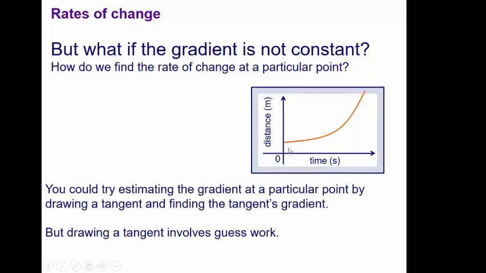We could try drawing tangent lines and calculating the angle or the gradient of the tangent, but that would be so inaccurate. If you try that, put your ruler on that curve, you just don't know which angle to put it at. It just doesn't work. We need another way of doing it.